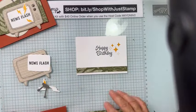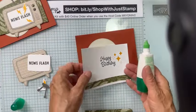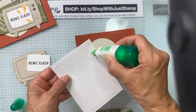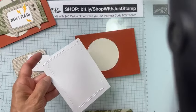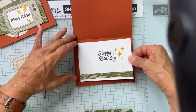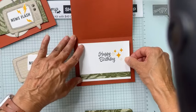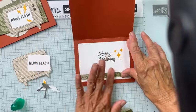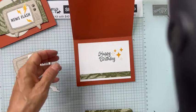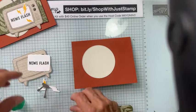How easy was that? So I'm going to bring in my insert layer, and that goes flat. Most of the time my insert layer is flat adhered. So there we go. And I'm thinking most, if not all, of the cards today are birthday cards. These cards to me could be for anyone. They could be masculine, feminine, older, younger. I know lots of us older folks probably like the little retro style because it takes us down memory lane with the way things used to work with the television set, right?